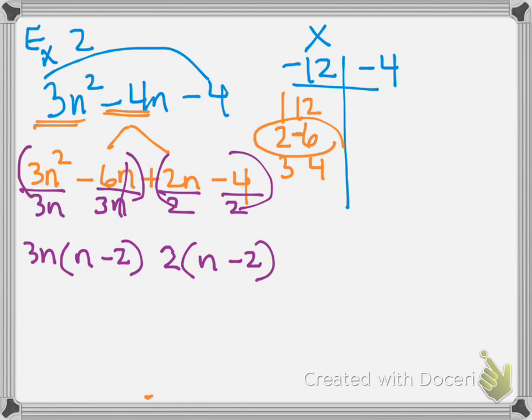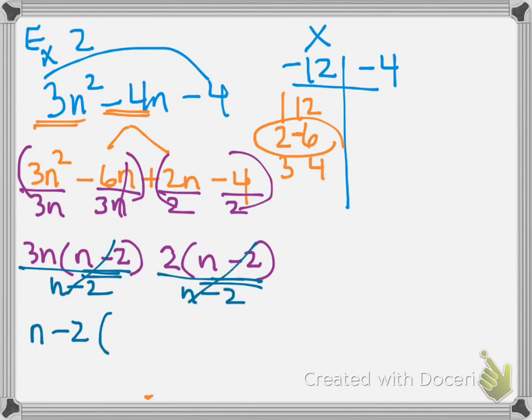And how do I write my final answer? Okay, you think about it. Okay, so if you can see, that these are another common factor. I take them out, I divide them, I cancel them, and what's left over? 3n plus 2. Factor by grouping, leading coefficient greater than 1. All right, you can do this. I'll do one more.